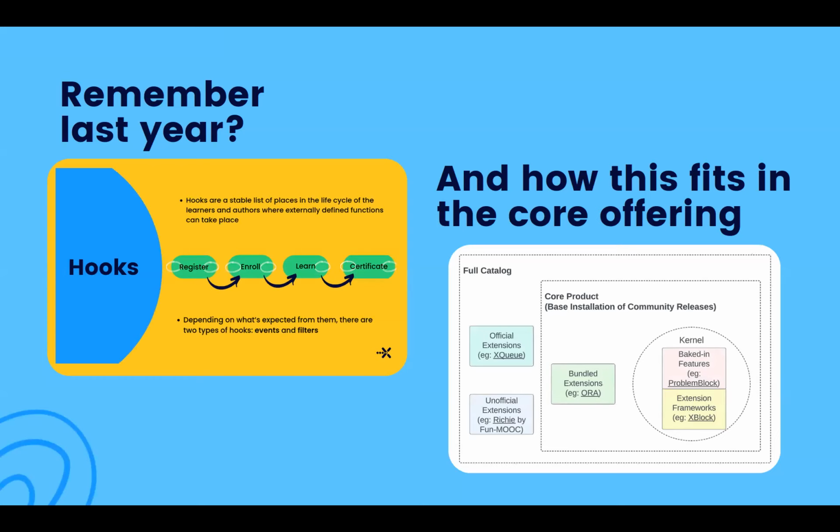As I said, this has been in the works for 2 years or a little bit more. Last year, it was a regular conference talk. We didn't do it live, but this was the slide that I think explains it in the shortest way. Basically, we have sets of places in the code before and after important actions where you can go in and hook your code, hook your actual feature. So we'll do it before a user registers and after the user registers. We'll do it before the user enrolls in a course, after the user enrolls in a course.